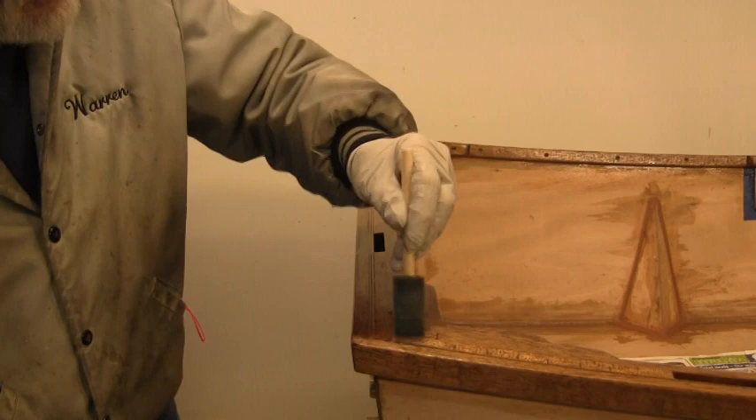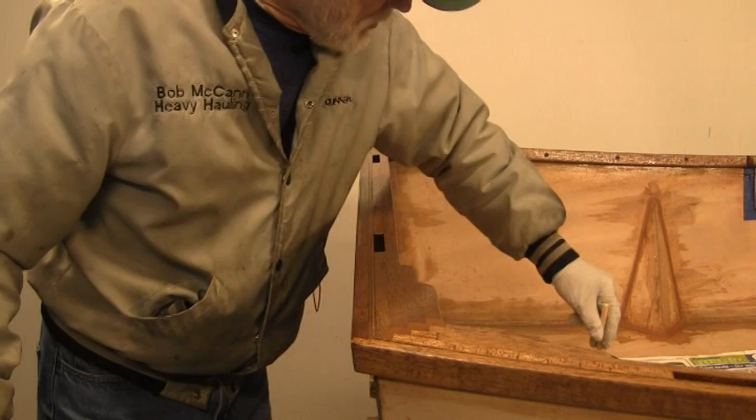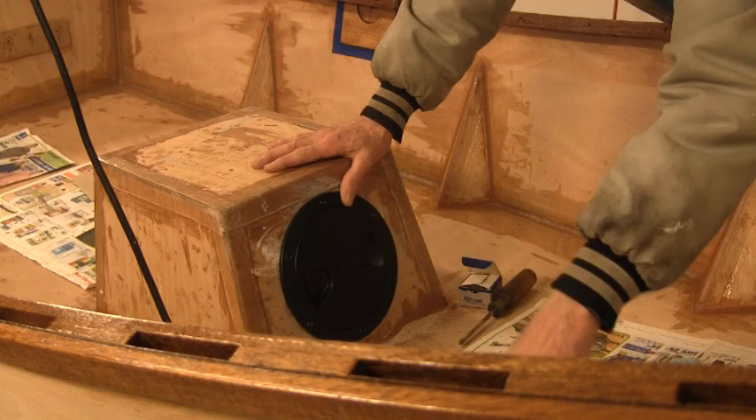I have to say I'm liking this brush. I'm not leaving any hairs behind and it really fits great down in this gap. It seems to be leaving behind a good finish with no bubbles — that was my biggest concern. I've got my new C-Dog — this is the polypropylene one. When I get done drilling this I'll do a little close-up on this one and another one I've got. I've got it screwed down tight, I want it horizontal, and I've got the screw hole here on the center line.